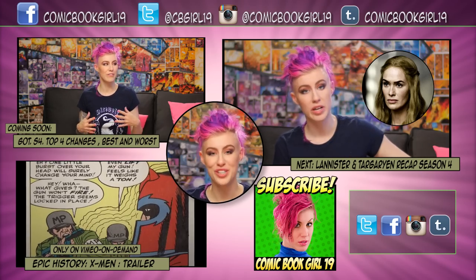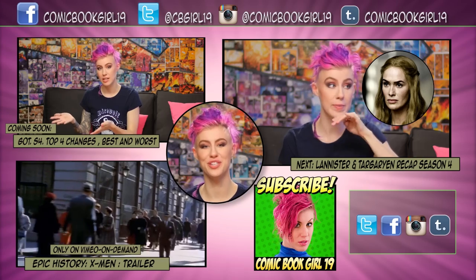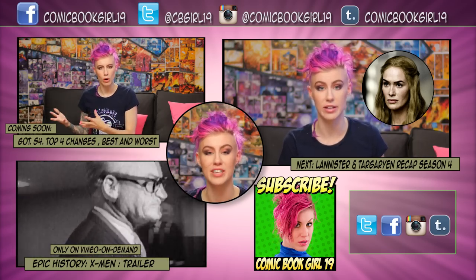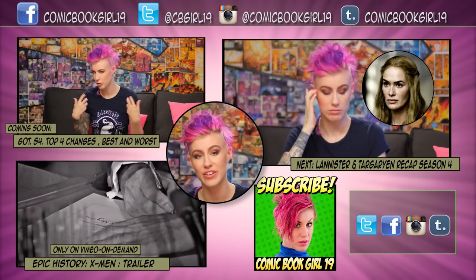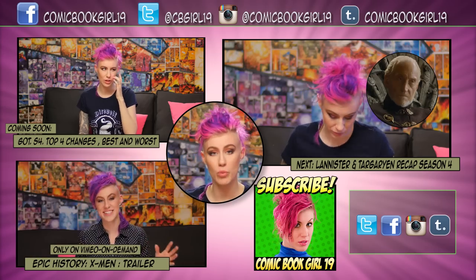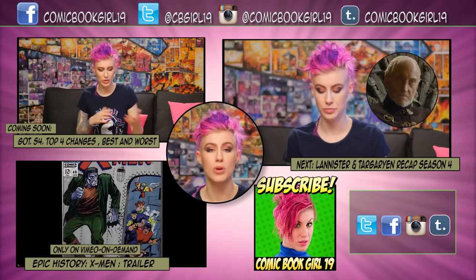So if you're new to the Comic Book Girl 19 channel and our Game of Thrones content, I implore you to go check out our Epic History series for Game of Thrones. We've done Epic History on the Lannisters, the Starks, the Baratheons, and the Targaryens. You get to know where these houses came from, why they have beef with one another, all that sort of good stuff. They're super long, they're super awesome.